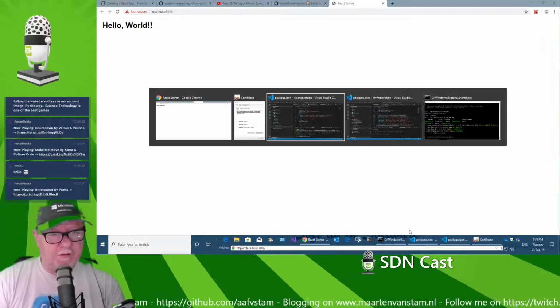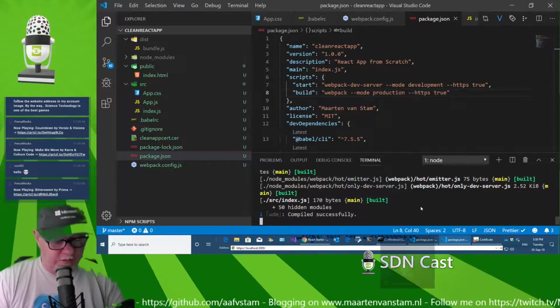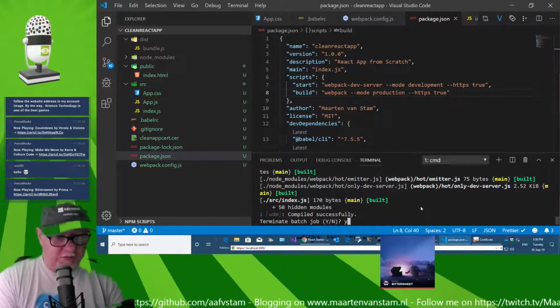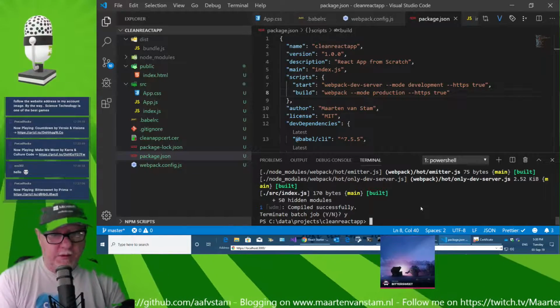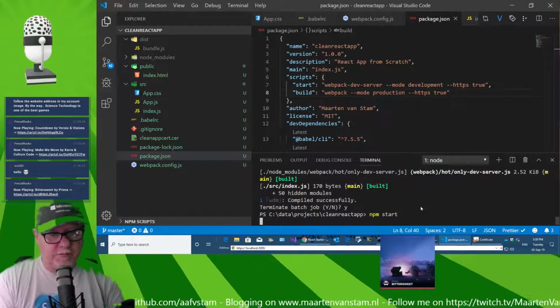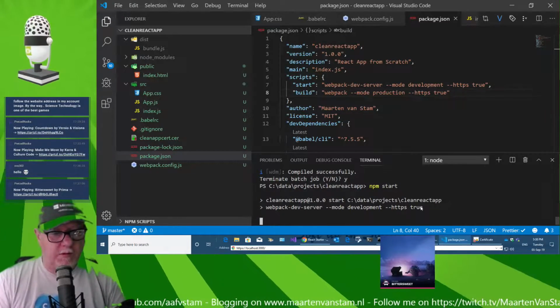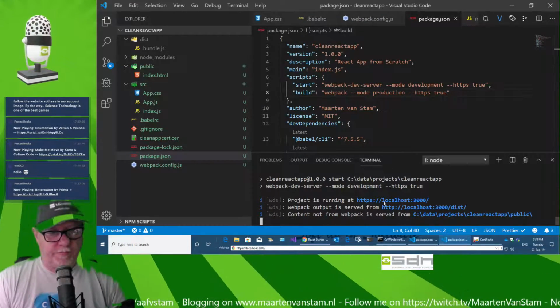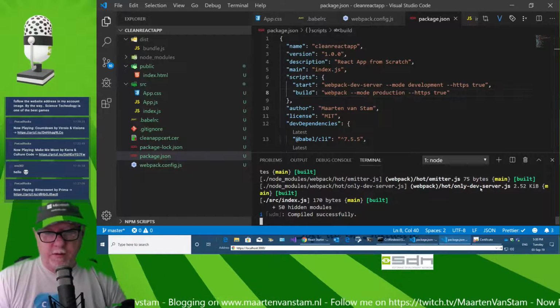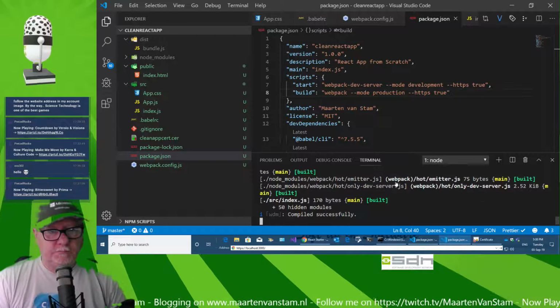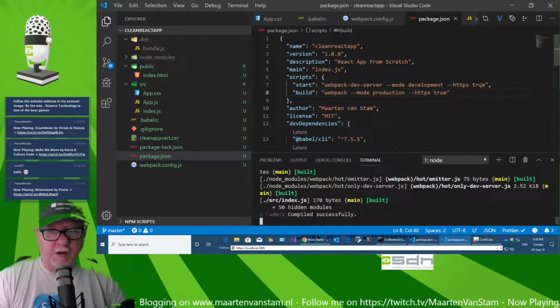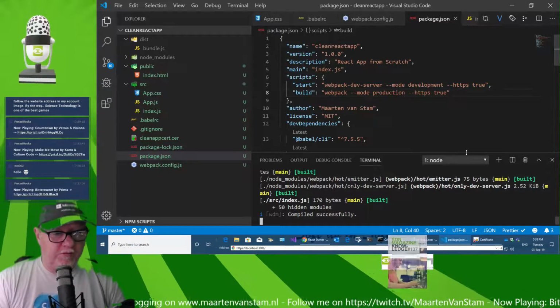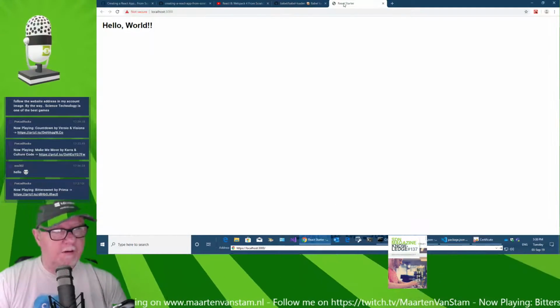Where is it? Here. Let's see. Yes. npm start. Start is doing it through HTTPS. It's running.